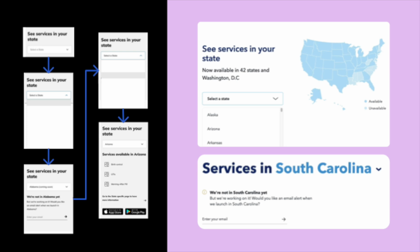But all that to say, even if the services weren't yet available in your state, what was really nice was a secondary call to action. Hey, we're not available in South Carolina yet, but sign up with your email and we'll notify you when we are. A really nice way to establish, hey, we're here for you when it's ready, but with low pressure. We were not going to be spamming with pop-ups, download, download, download now. And this was really the overall strategy that was driving the design and then the technical solution.